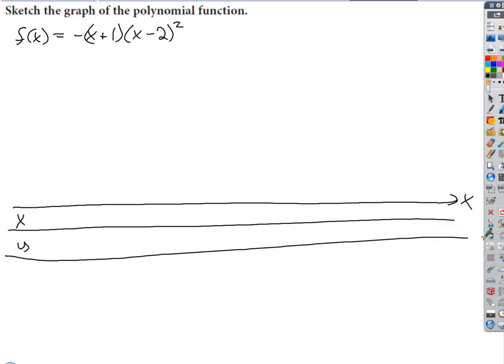So our goal then is we want to be able to just put enough information on this table to be able to make a sketch. And there's really 2 main places where we start with this. We want end behavior and we want x-intercepts. Okay? Let's start with the x-intercepts. So how do we find those? Here's my function. How do I find x-intercepts?